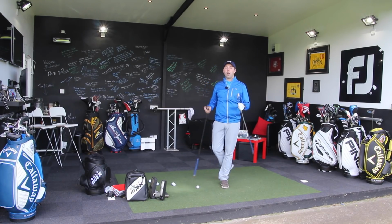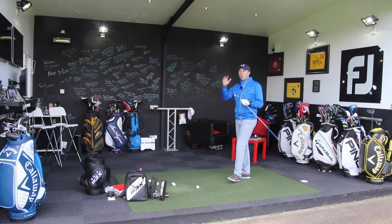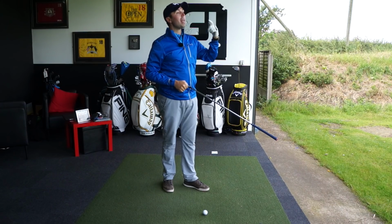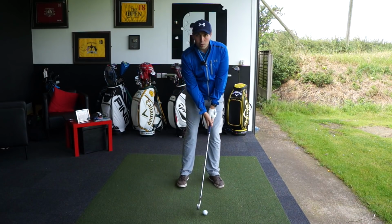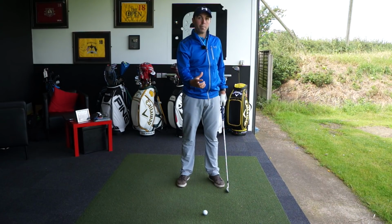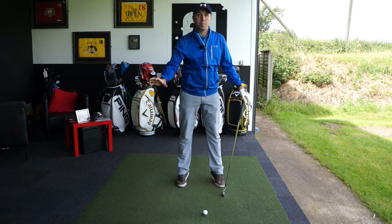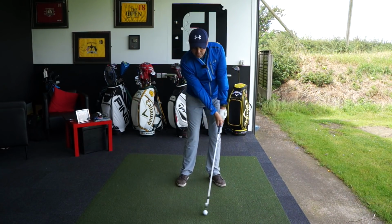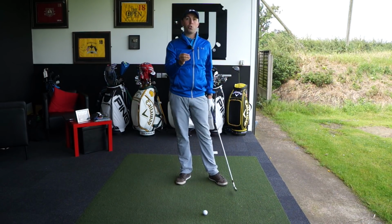Let's talk about the differences of how we hit these two golf clubs. I'm going to start off with the 4-iron first. So with an iron, and because we've got low loft, again, we need speed and we need to impart a very slight downward blow. So we need the club head moving into the ball with a very slight downward hit. Not too much to take a massive divot or too much grass or too much turf. Unless you've got tremendous club head speed, then you might be able to do so. But typically with a 4-iron, we want to hit with a very slight downward hit, but also a very clean hit. So making sure we're not hitting too much of the surface.